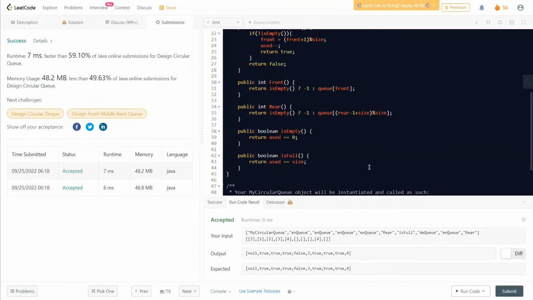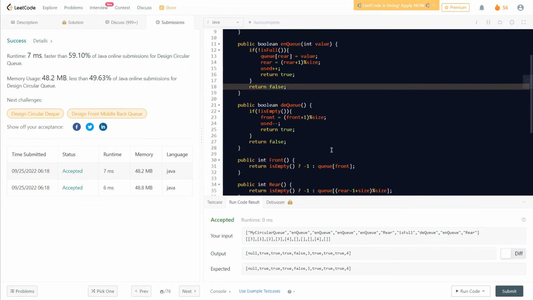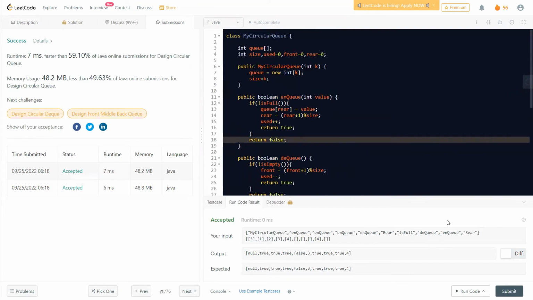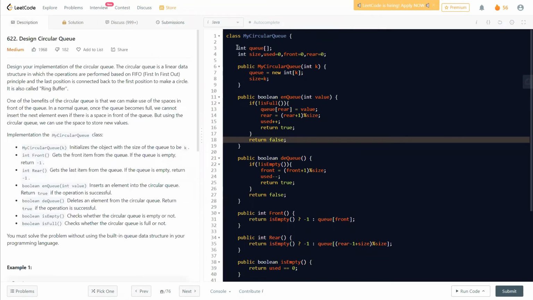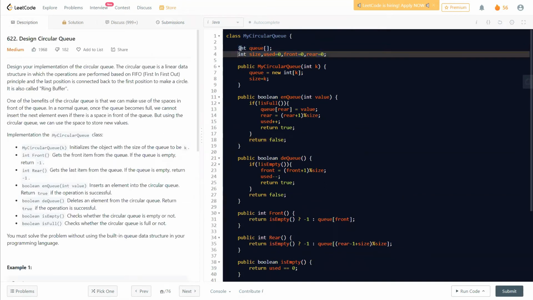Okay, so this is the solution we got, and as always, LeetCode has this issue. Anyways, that doesn't matter. So let's check out what we exactly see.